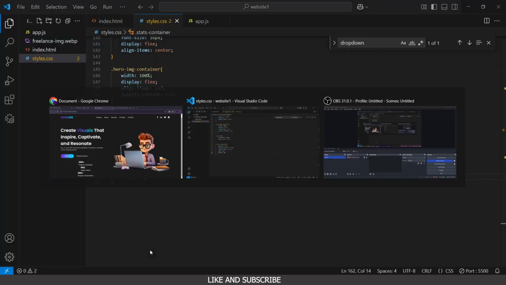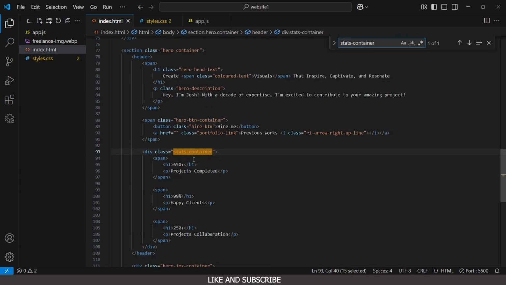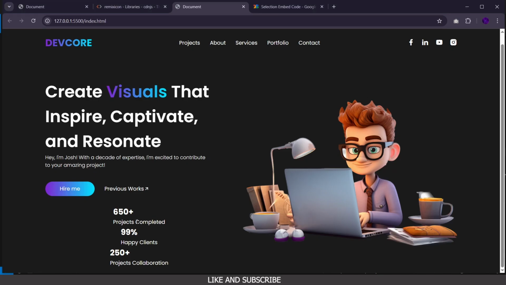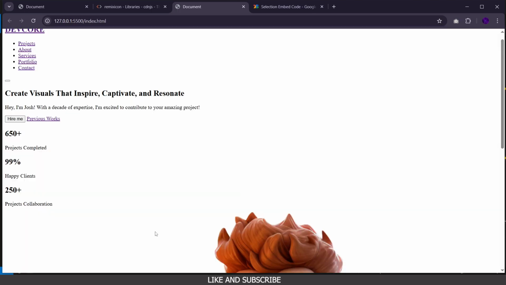They are supposed to be side by side. Let's search for the problem. You can just copy this and search for it in HTML to make sure the class exists. As you can see, it exists. So what is the problem? Let's see. I think I found the problem. The problem is right here. I set flex-direction column. It's not supposed to be here. It's supposed to be inside the span.